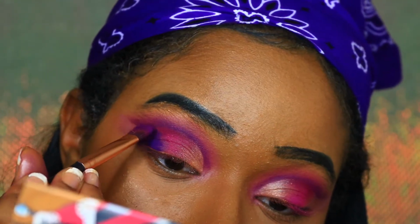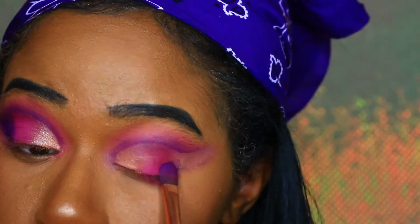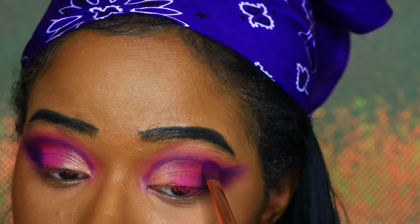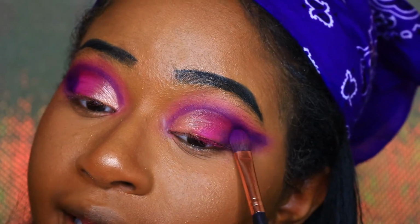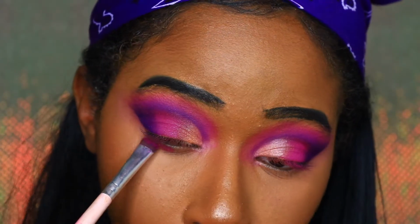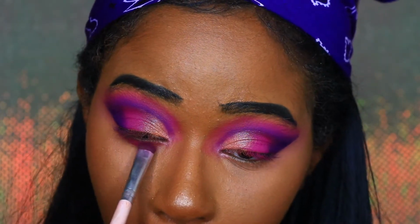Right here you can see me switching from brush to finger because I use the flat brush for precision and then I use my finger for the pigmentation. The flat brush is just to fill out all the lines and all the crevices that I did not touch with my finger, and the finger is for the pigmentation and trying to build up that color.